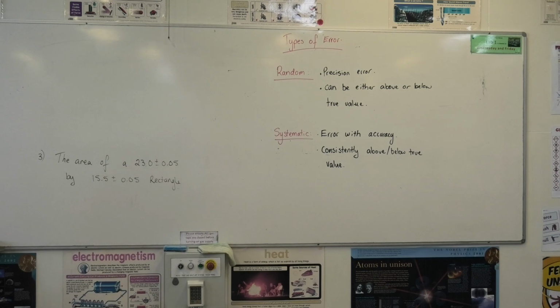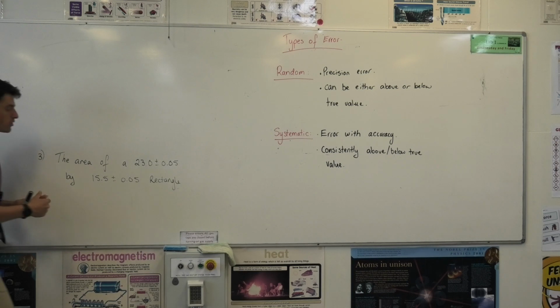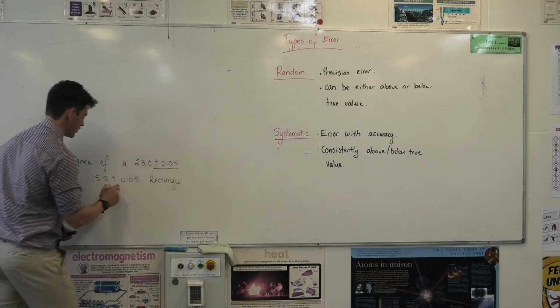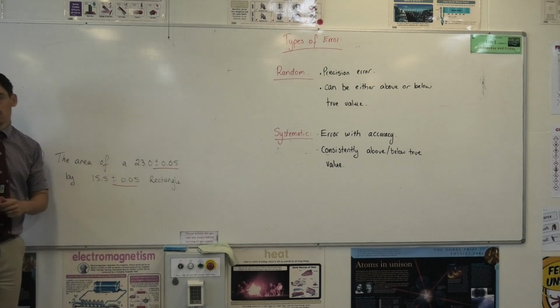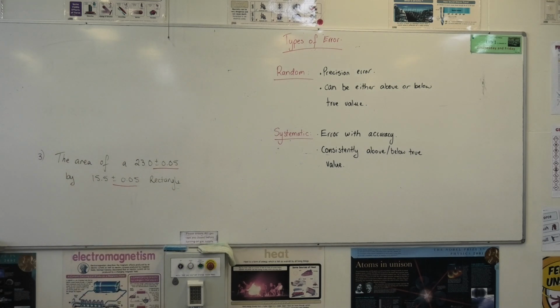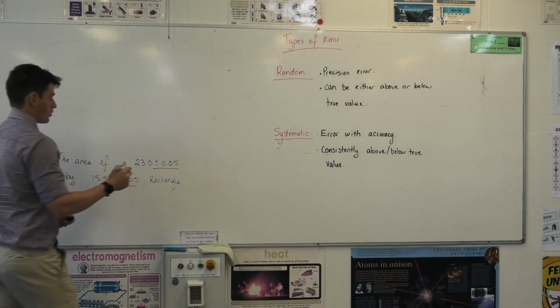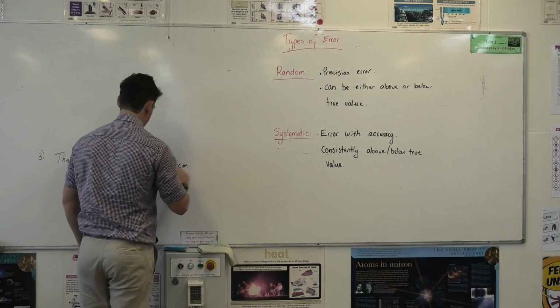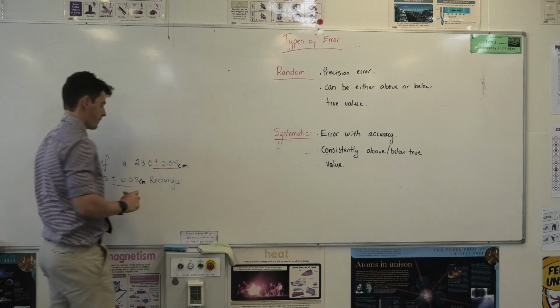Mason, how do you reckon I know that I'm dealing with an uncertainty problem here? Because nothing about the words say uncertainty. Because of the 0.05. Yeah, so because I've provided us with measurements that have uncertainty, I know that I'm required to deal with uncertainty in my problem, correct? I also haven't given us units, which I should have done. I'm just going to make it centimetres, but I should have done that initially.